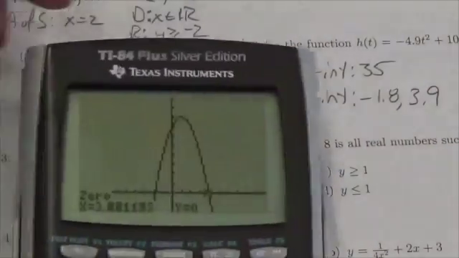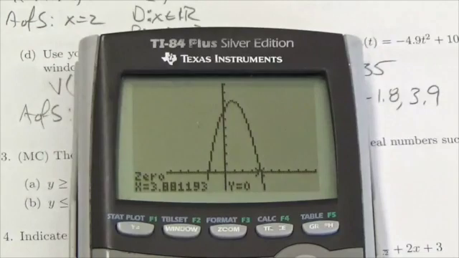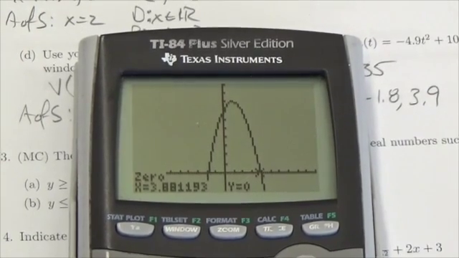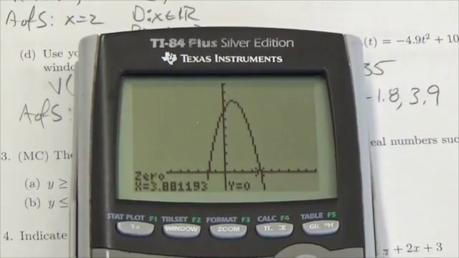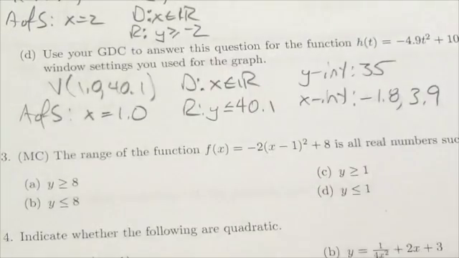Now if you go through that and the calculator gives you a no sign change error, it's because you haven't done one value to the left of the 0 and one to the right. You're basically both to the left or both to the right. So you just need to go back and do it again and make sure that you've moved the cursor far enough so that you're straddling the x-intercept. And these are the values that we were looking for.